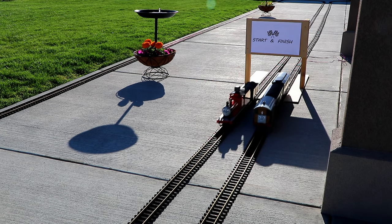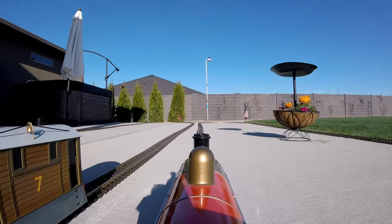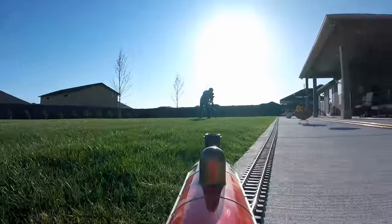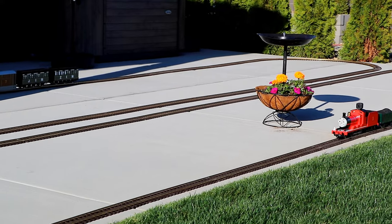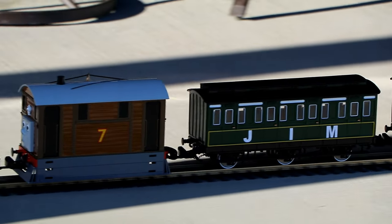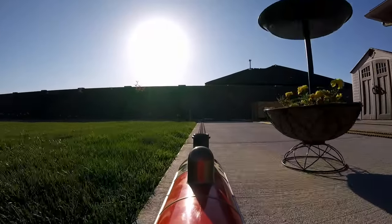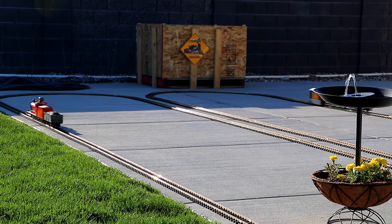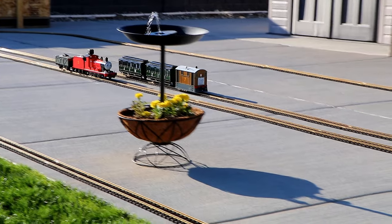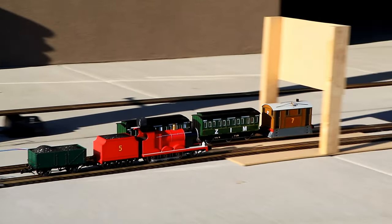Just two passenger cars behind Toby this time. From the GoPro on top of James, you can see they're neck and neck approaching the first turn — these two seem very evenly matched. A year ago, James did the course in 40 seconds and Toby did it in 37, but Toby wasn't pulling any cars. Right now he's got the Jim Zim passenger cars in tow, so I'm thinking this race will be decided by a very small margin. Toby is ahead by one train length — removing all those other cars after the last race made all the difference. Toby is the big winner today!